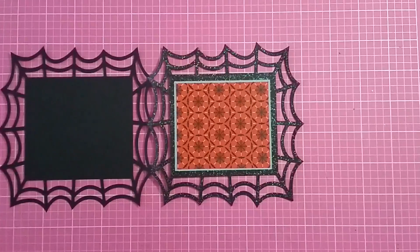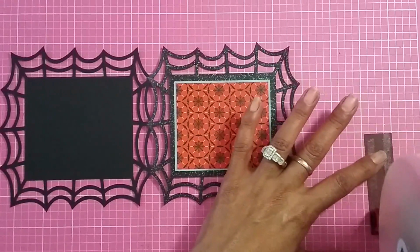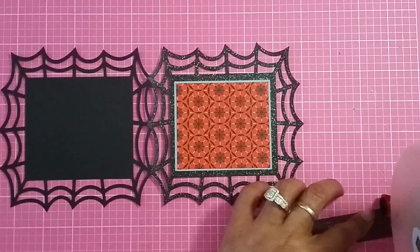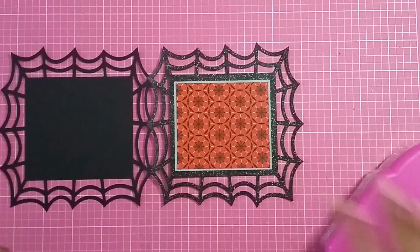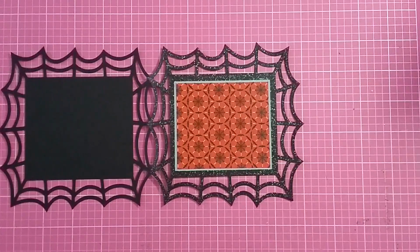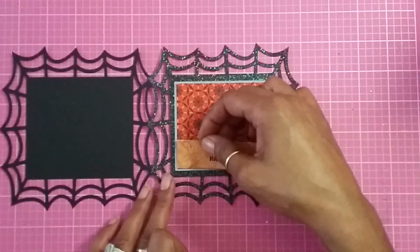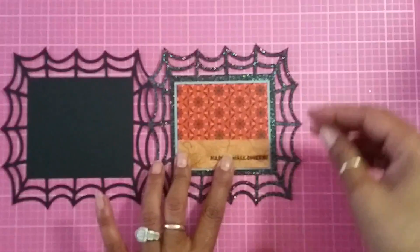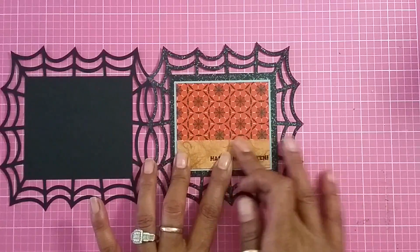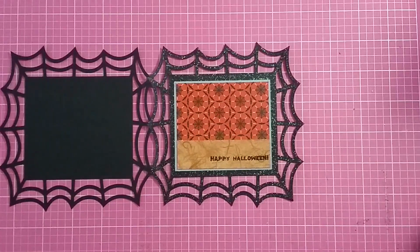So now I'm just going to take my ATG and I'm going to add tape, and I'm going to add it to the edge of the pattern paper. And this is the pattern paper I got out of that paper stack, which I love the spider webs on it, and the color orange that it has is gorgeous. Okay, so now just want to make sure that it's going to line up just perfect, and now I'm just going to press down on it, and there goes that part.